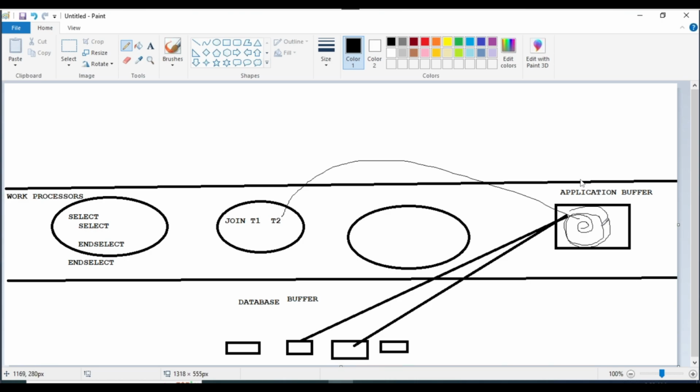wherever joins are going in dump because of insufficient memory, we can go for views. Joins and views work on the same process, but indirectly views are joined. Views are joined at the database level. So the possibility of dump does not exist. So views will never go to dump because every company will maintain huge database space. Every company will maintain database space in terabytes, so it won't go to dump. Wherever a join is ending up in dump, I can go for views.